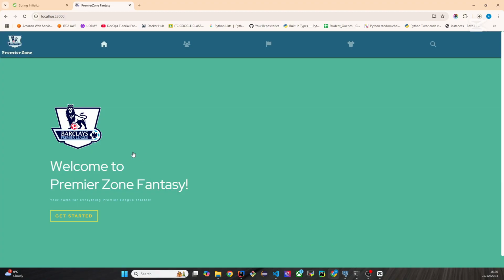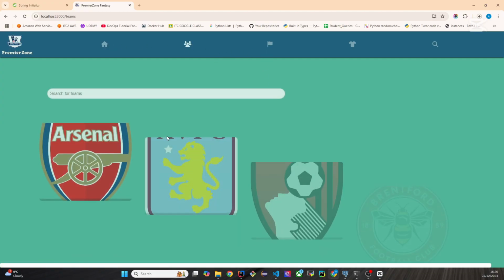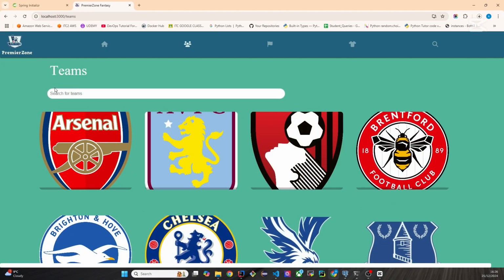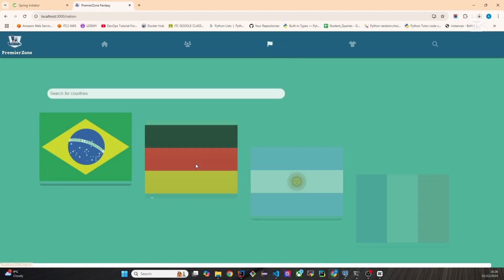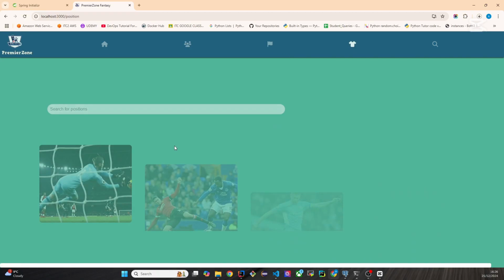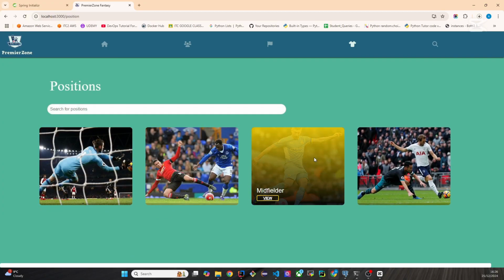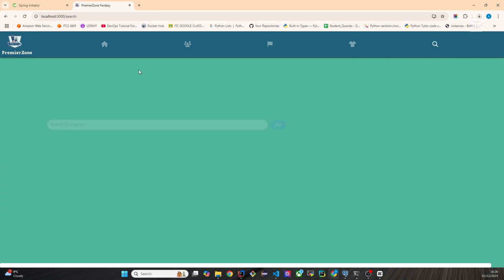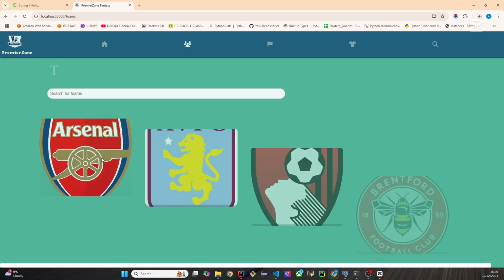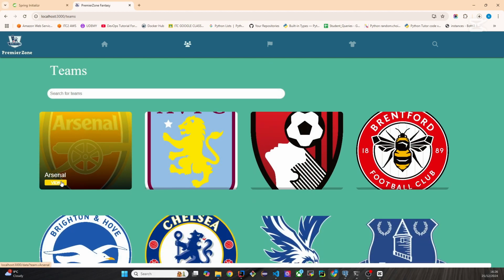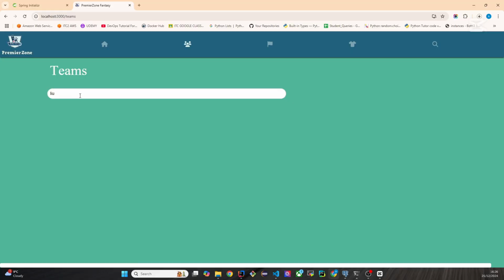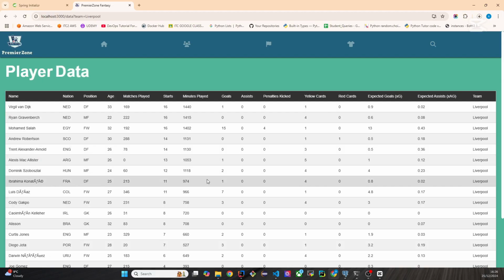Today we will be building this nice application, which is a dynamic application. You can look at your favorite football teams and filter by nation and position of the players like goalie, defender, midfielder, forwards, and you can also have the search functionality to search for players. This application will give you all the player statistics and it allows you to search for your favorite clubs and find the players, also their statistics.